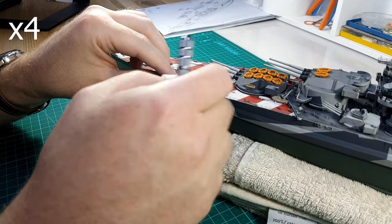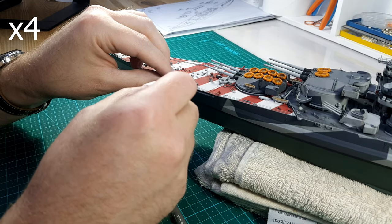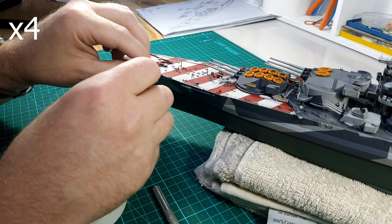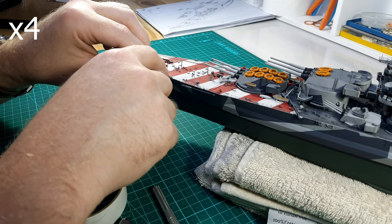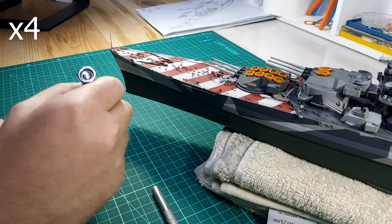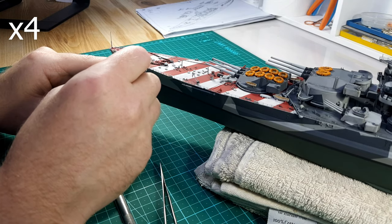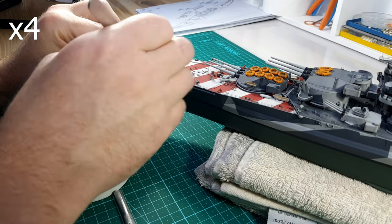Fitting each piece, cutting out the railings in the correct location, cutting out sections for the parts of the deck in the correct location, doing it all one at a time and test fitting after each cut is extremely time consuming, but it's kind of what you need to do. And I don't really see a way around it.